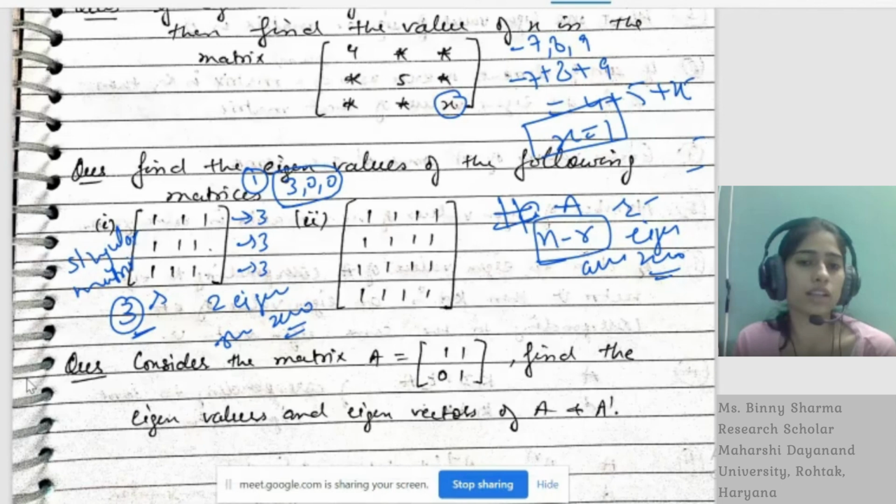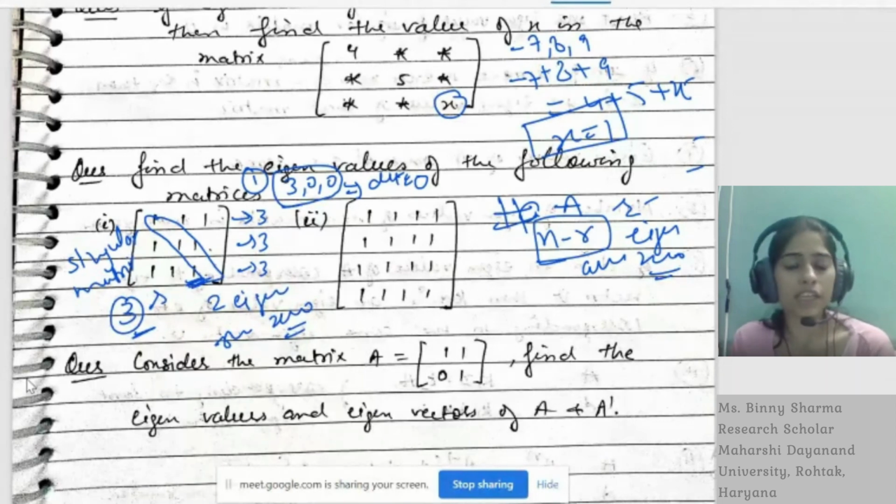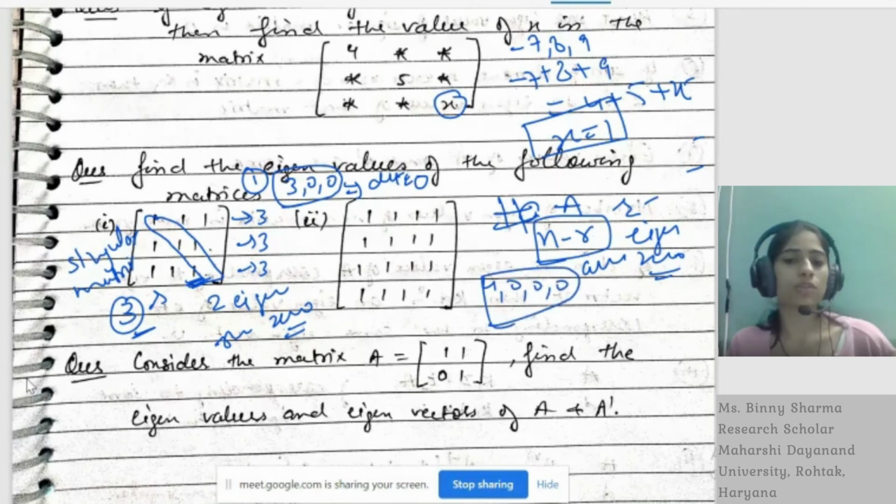Okay, it is a singular matrix, so its determinant, the product of eigenvalues, is 0, and the sum of eigenvalues equals the trace, that is 3 plus 0 plus 0 equals the trace of the matrix, which is 3. Similarly, if we have to find the eigenvalues of this matrix, here the eigenvalues will be 4, 0, 0. Okay.